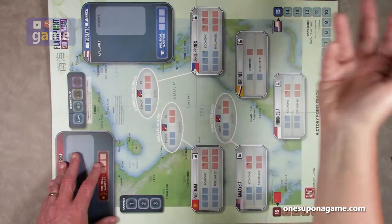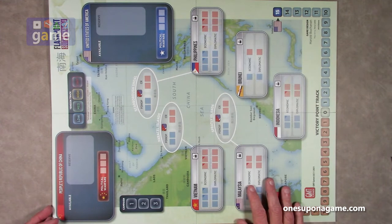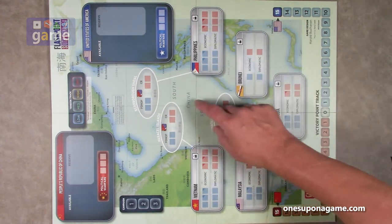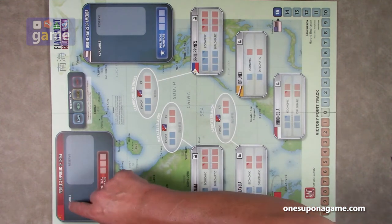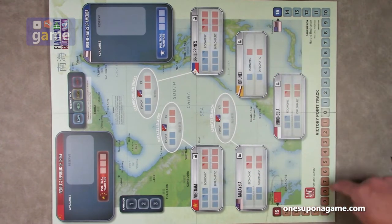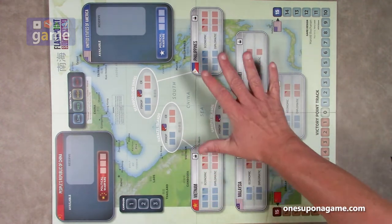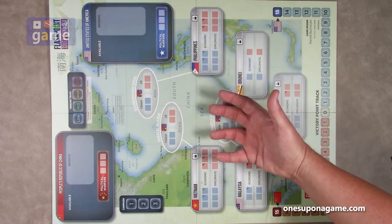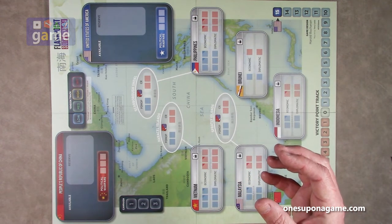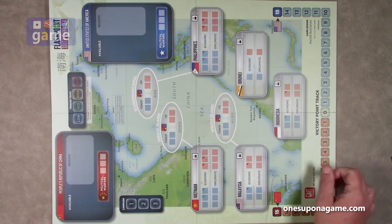Here's a quick look at the board. It's a very small board — only four panels, so 17 by 22 inches. You have various regions that will be contested, locations for fields developed by China and the United States, markers, a score chart, and a victory point track going from minus 15 to plus 15. If either side reaches 15, it's an instant victory. The game board is overlaid onto a map, but you don't really play on the map since this is not a military conflict simulation — it's more about political negotiations just short of war.